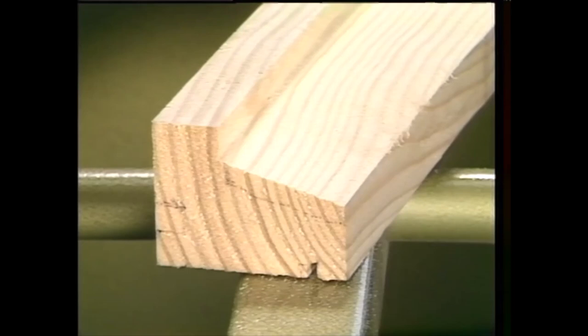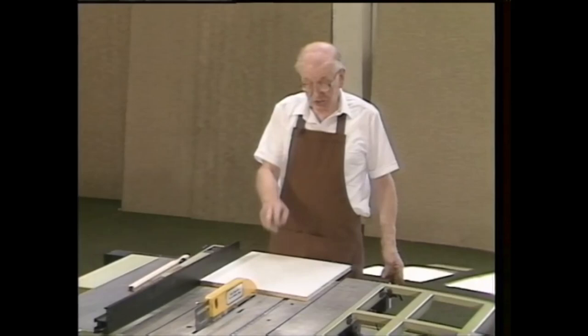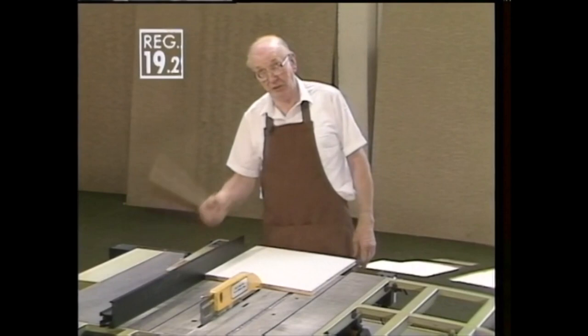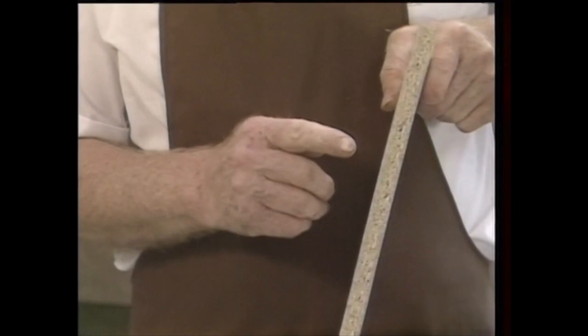When cutting sheet materials, the saw blade and the crown guard should be kept as low as possible for clean cutting and maximum safety. For melamine-faced chipboard, a scoring head is desirable. Now, if the distance between the saw blade and the fence is less than 300 millimetres, a push stick should be used. The contra-rotating scoring saw ensures a chip-free finish.